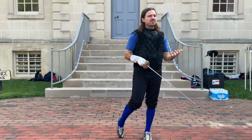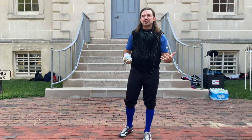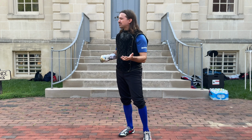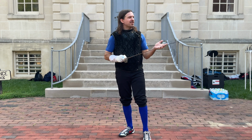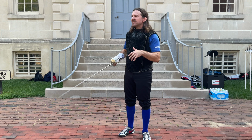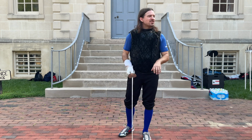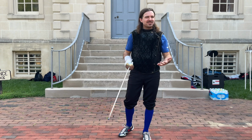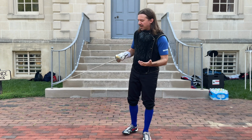So, because Touche is the end of the 17th century, we're transitioning from the rapier to the court sword or small sword. We've got this weird transition period where some actions are very small sword-esque and some of them are very rapier-esque. So if you studied both weapons, a lot of this would feel familiar in just a slightly different context.